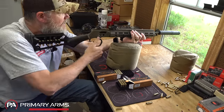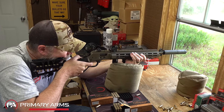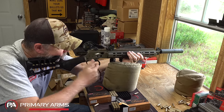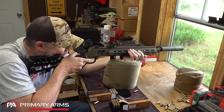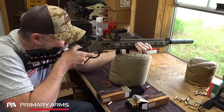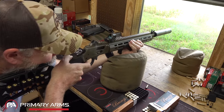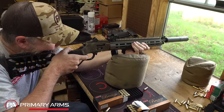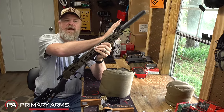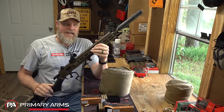All right, and this is still quite hearing safe. Quite a bit more punch. Really hits that steel plate with some authority. Lots of power there into the tree now. And so that boom that you're hearing is the supersonic crack of the bullet breaking the sound barrier downrange. Sitting in the shooting shack, it's very, very quiet.